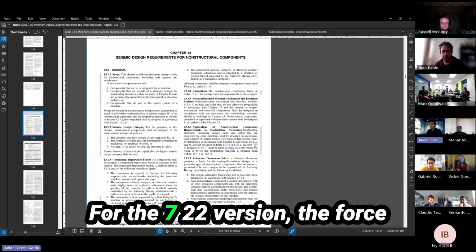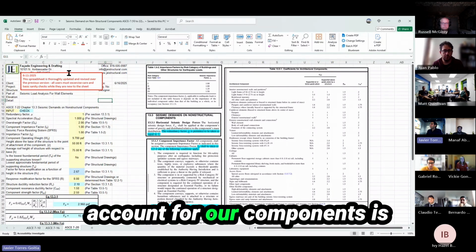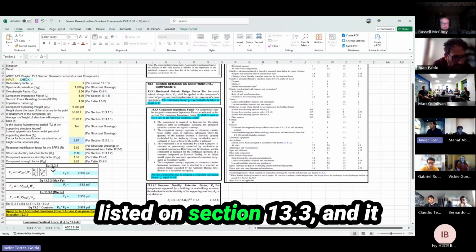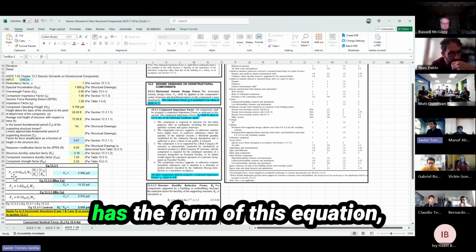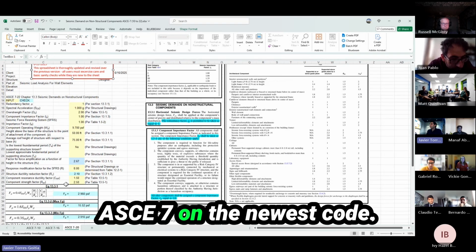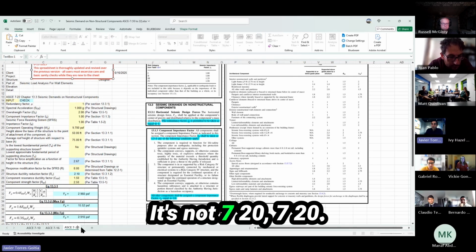For the 7-22 version, the force that we need to take into account for our components is listed in section 13.3, and it has the form of this equation, Fp. On the newest code, it's not 7-10, it's 7-22.